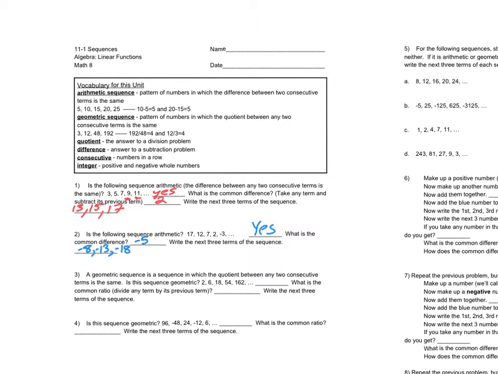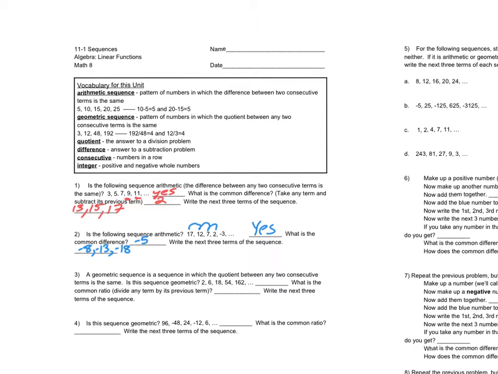Okay, we should have found that it is an arithmetic sequence. If you made a mistake and said the common difference was 5, it's really important to understand that the common difference is negative 5. Again, 12 minus its previous one, 12 minus 17, is negative 5. 7 minus 12 is negative 5. 2 minus 7. If you subtract the previous term, you will get the common difference.